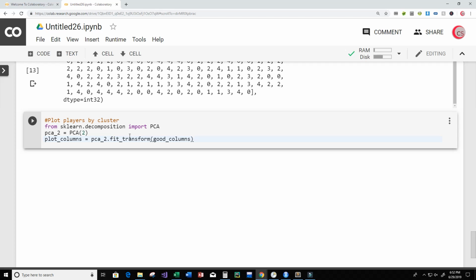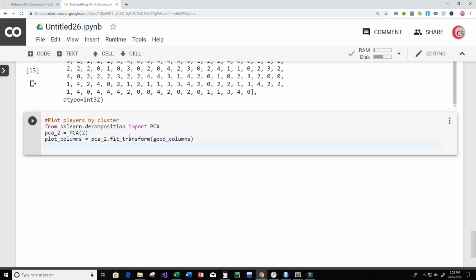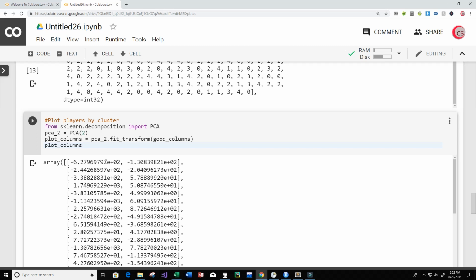All right. So if I show you what that looks like, if I do plot_columns, you'll see coordinates now. So you can see these x and y coordinates. All right. So that's basically what we're creating. And we're going to plot that.